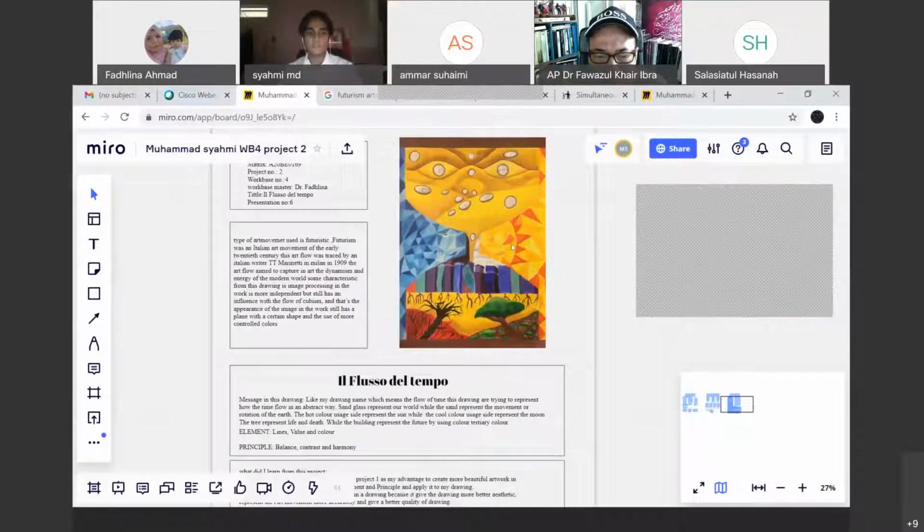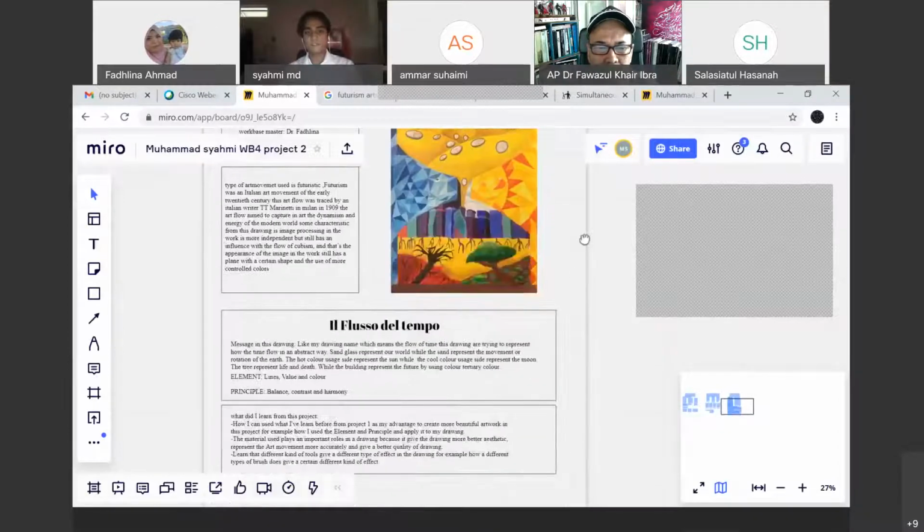And here are my principles. The first is balance. As you can see, it is balanced symmetrically between up and above. Next is contrast. I use hot and blue colors, contrasting colors, to create unbalance. And lastly, I use harmony, where I choose objects that do not contradict each other.